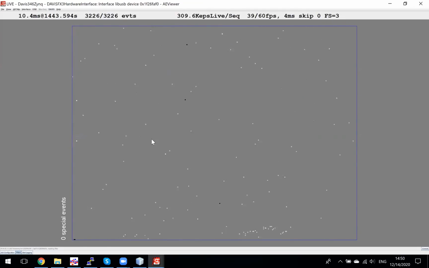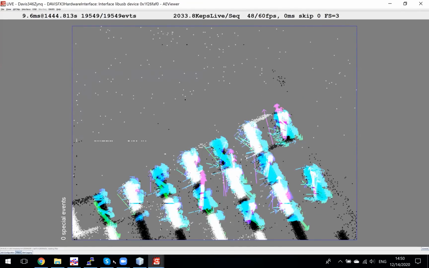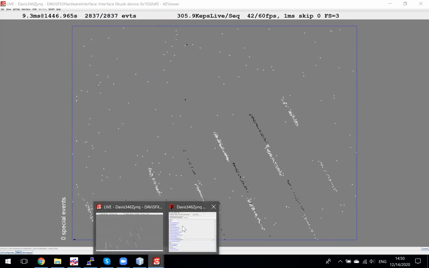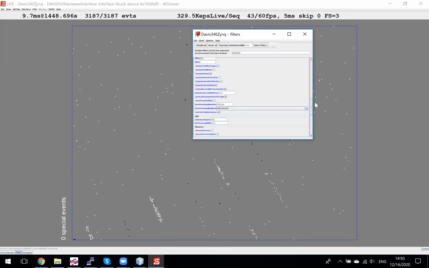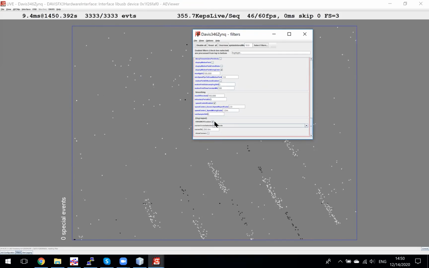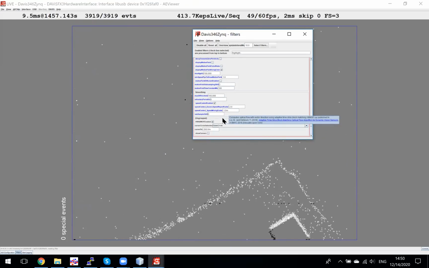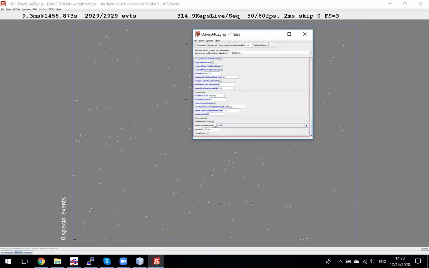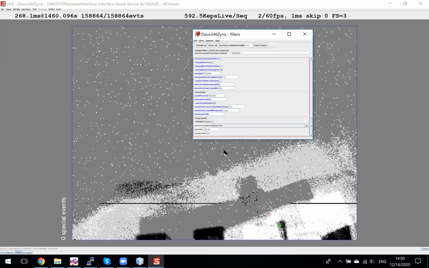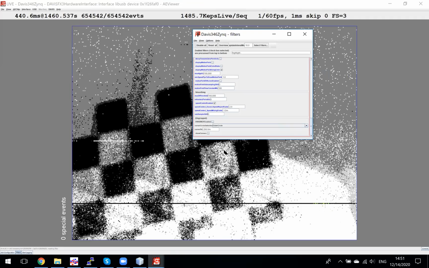If I just disable, you see here's one option. It's like enable hardware. So you can see it's very fast. Like you just move it and it's in real time. You can move it very, very fast. But because we also have this software algorithm, if we disable this one, now all the algorithms run on the PC, in software. You see it's very, very slow. So our algorithm is a real-time hardware algorithm.